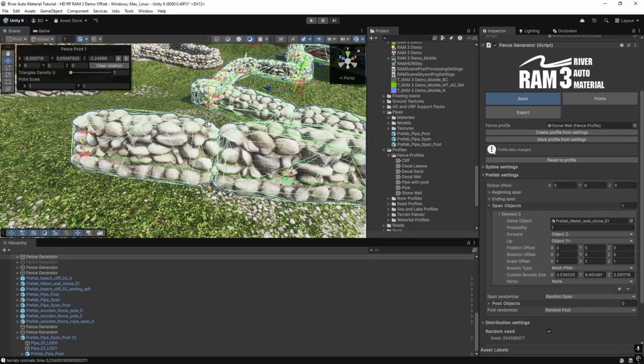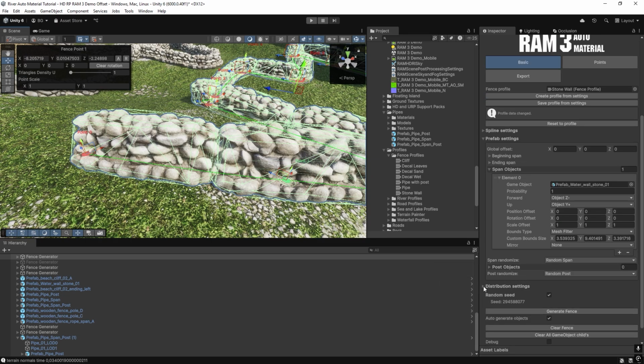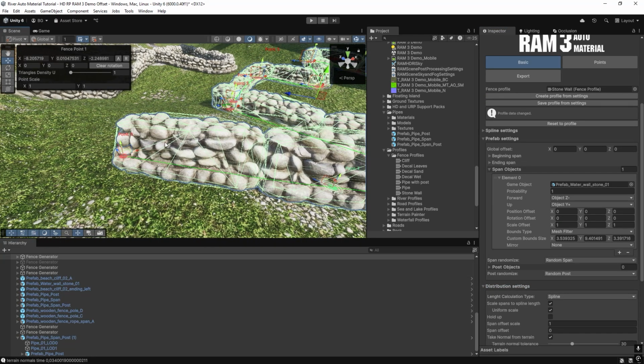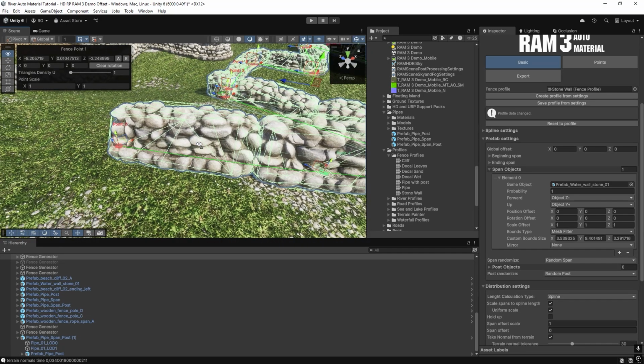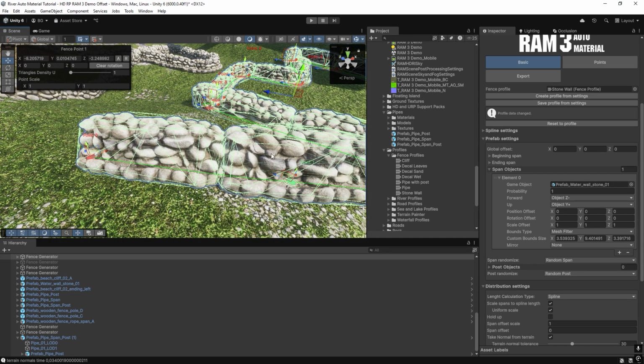And after one object's boundary ends, it places another object. Of course, you could modify this in distribution, but the basic idea is that it places object after object.